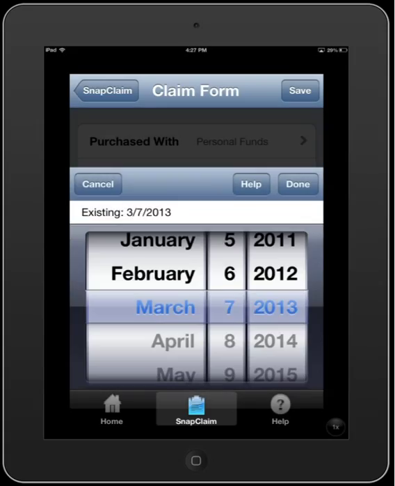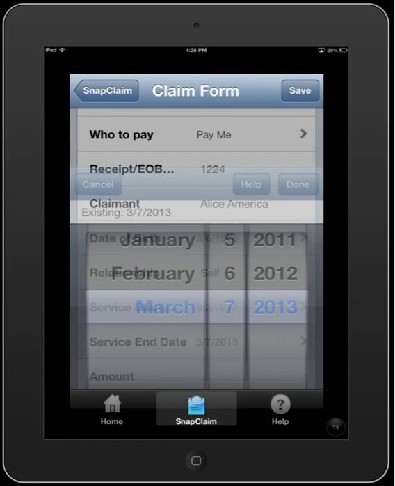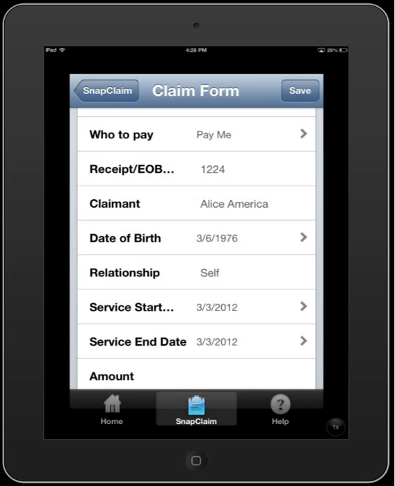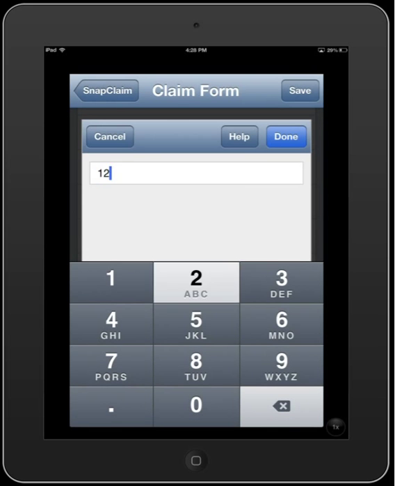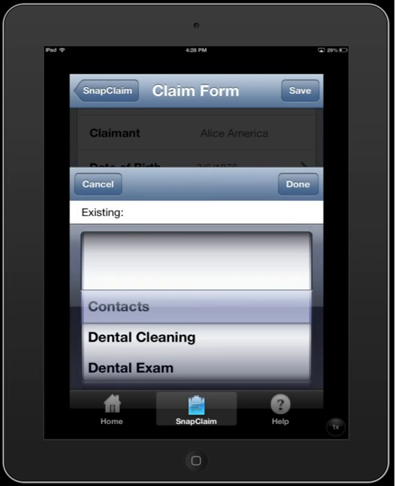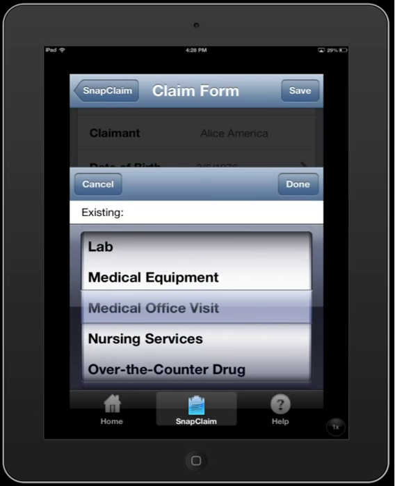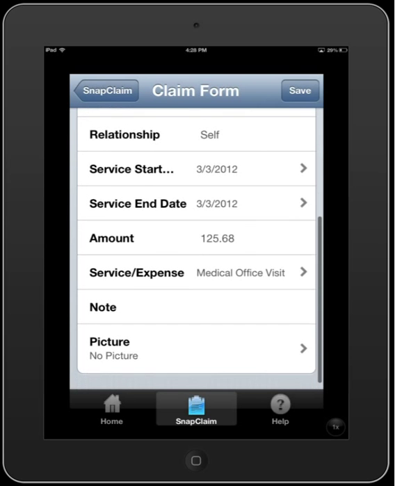The service start and end dates default to the current date, but can easily be changed by tapping on them and selecting the correct date. Type in the amount and click Done. Then select the service or expense type. You can also add a note.